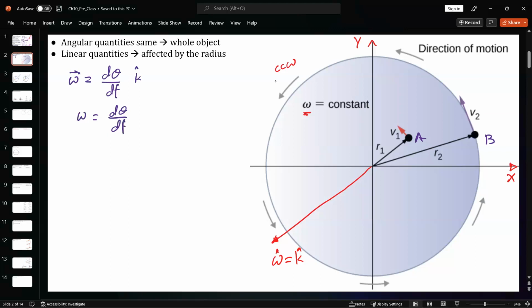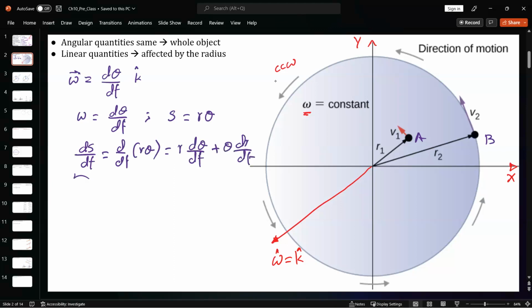Now, by using this, look how to get the idea of this relationship. On the other hand, we know earlier that s is the linear displacement along the circumference, which is equal to r theta. Then if I do ds over dt, that should be equal to d over dt of r theta. You can apply the product rule. So this is going to be r times d theta over dt plus theta times dr over dt.